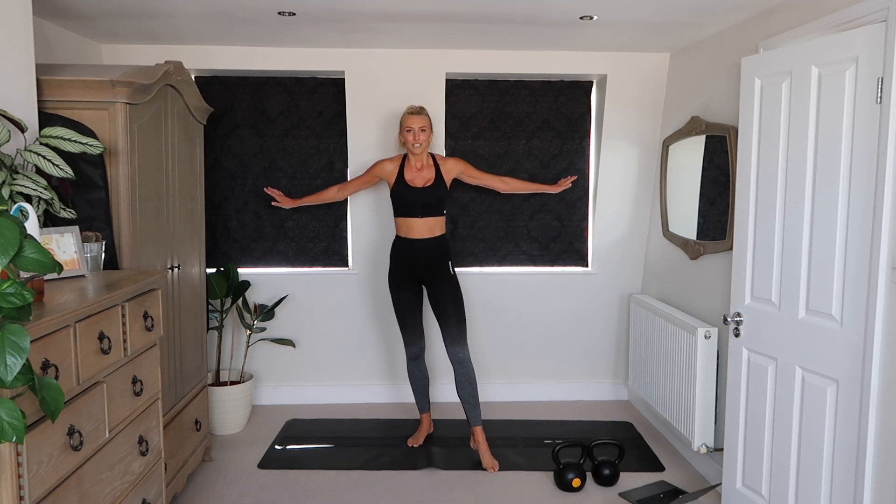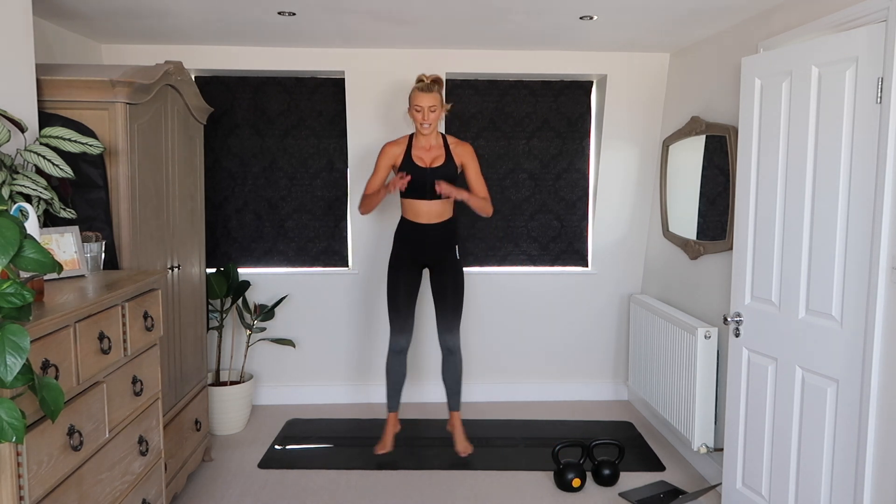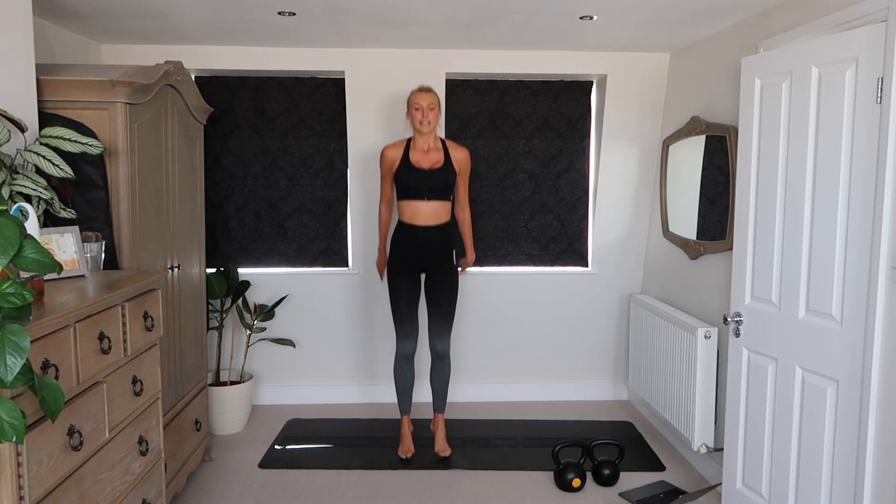Final exercise of this whole workout — pop squat, double bounce. If you want to go low impact, side to side squats. Please do that if you want to protect your knees. If you can handle it, join me in a little double bounce pop squat. 25 seconds till the end of this whole workout — your legs are tired but you are not stopping, stay with me all the way to the end.